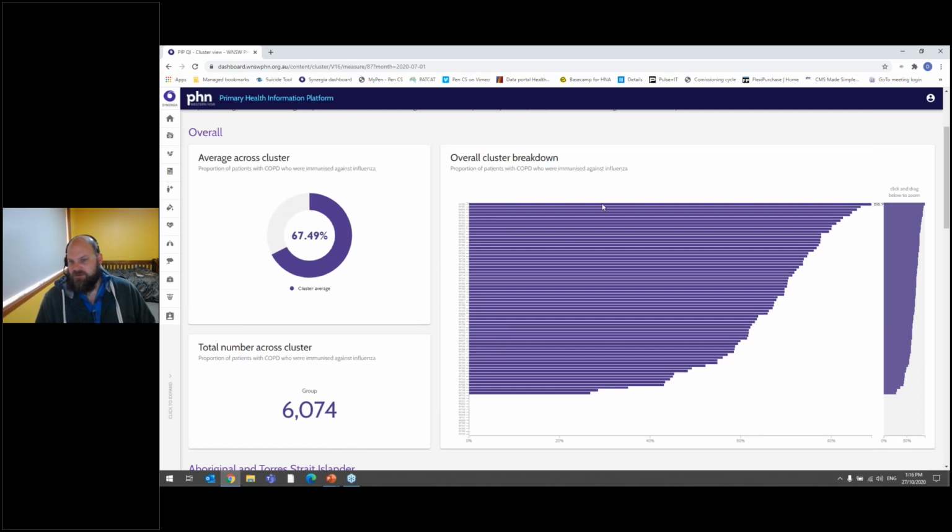So there's one practice where we've got 88% of patients being noted in the system. And we can go down here to where it is 26% in one of the practices. And again, that's where we can really have that conversation about the quality of the data, or how the practice support officers can be helping your practices, particularly your practice managers, for example, going into PATCAT and pulling out patients that may have missed their influenza vaccine and actually being able to get those patients into your practice as well.